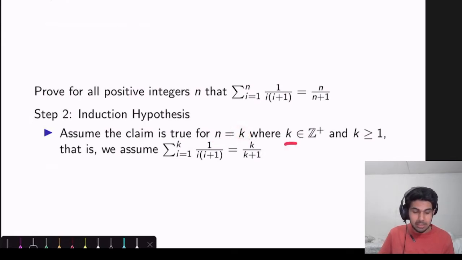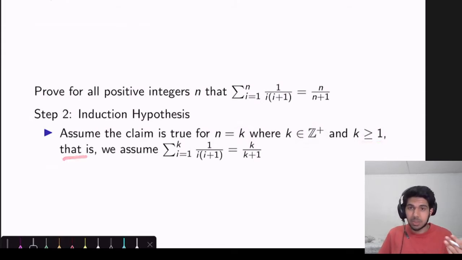Where k is a positive integer, good, so we're bounding k, like we're specifying the domain of k. And k is greater than or equal to 1, so we have that bound on k. So we're doing a good job. Change of variables, specifying the domain, and providing a bound.